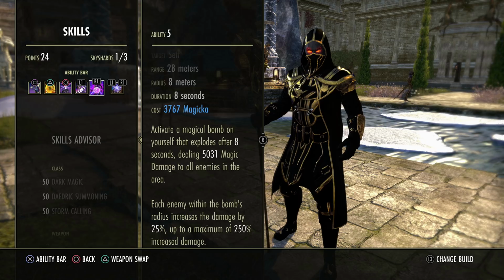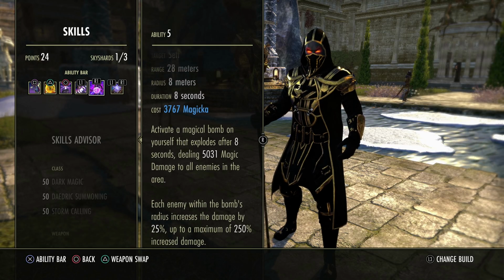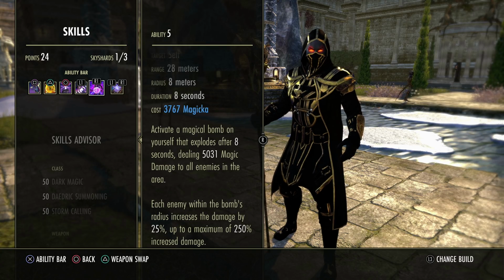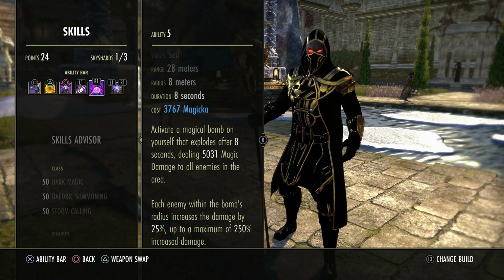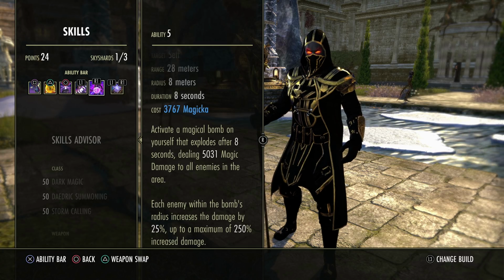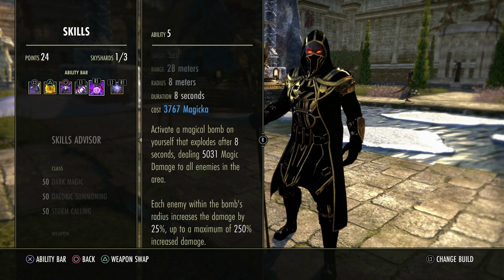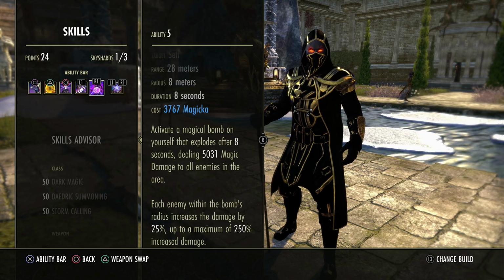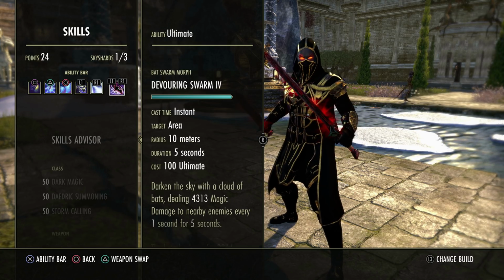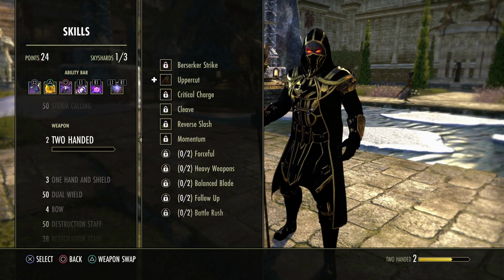Now, each target within that radius, 8 meters by the way, each target inside the radius will increase the damage by 25%, up to 250% increased damage is as far as this goes. So if you're in the middle of 10 people, you're going to get a massive, massive explosion. It's really, really powerful. Very tactical. Time it. Get stuck in. Really, really strong. And if you time this with your ultimate, you can see where I'm going with it. Anyway, next one is the ultimate.